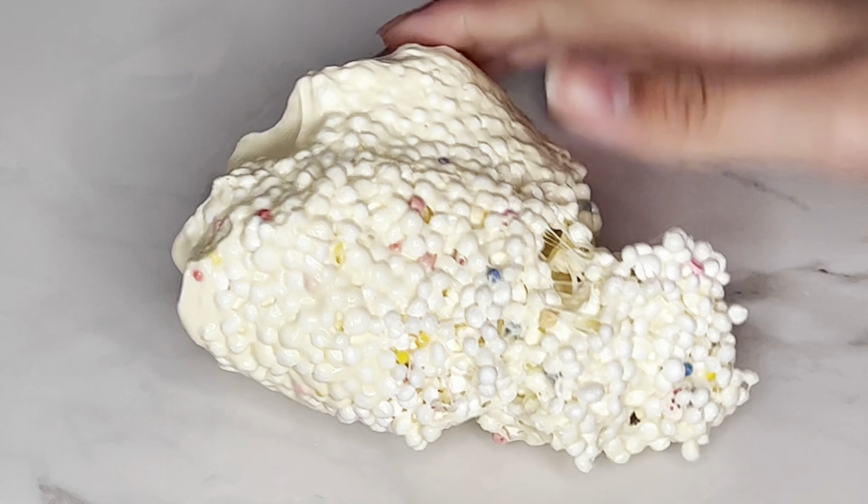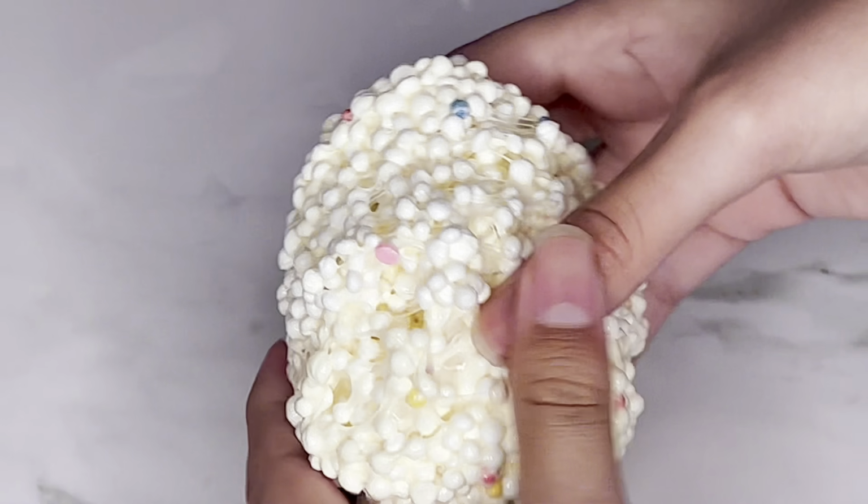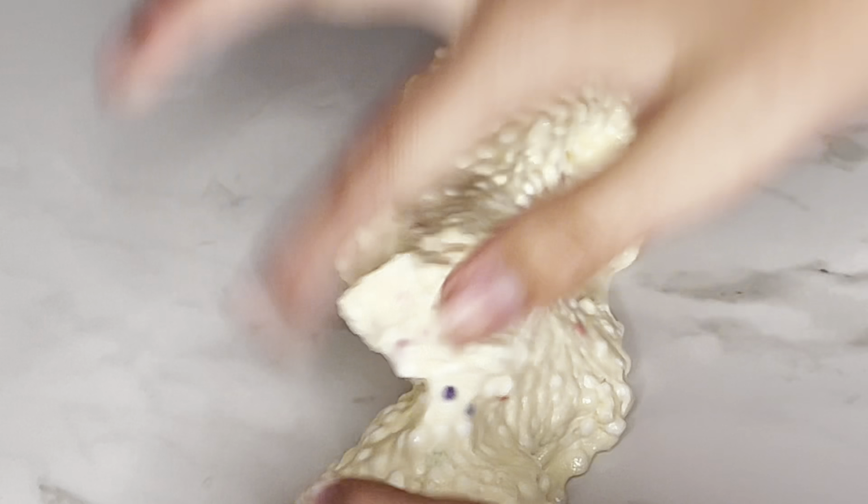This might be one of my favorite slimes from the restock just because of the ASMR it gives, and it's really nice, and the scent is so nice. It's one of my favorite scents. I'm not really sure what it was, but it was just really good. That's all you guys need to know. And as for the label, it was super cute, and their containers are super sturdy. So yeah, I'm gonna let you guys listen to this ASMR, but I definitely give this slime a 10 out of 10.